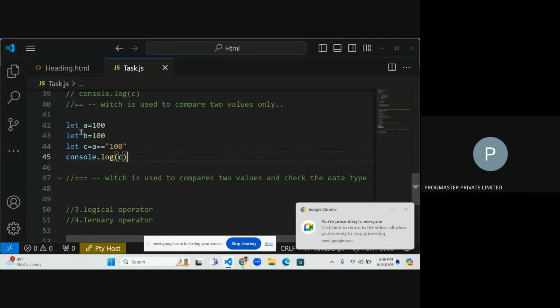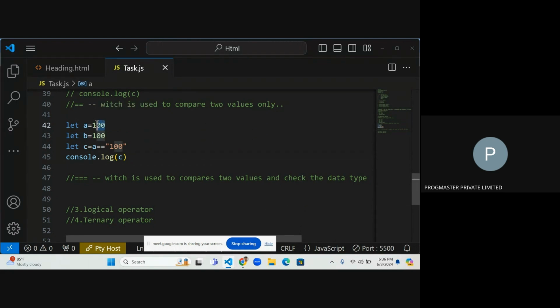The A data is 100, and we assigned the data also as 100 only here, but this is string data. Whenever double equals is in between, it will not check the data type. It only checks the values, whether both data are the same or not. So now the data is the same, but only the data type is different. It does not matter for double equals.